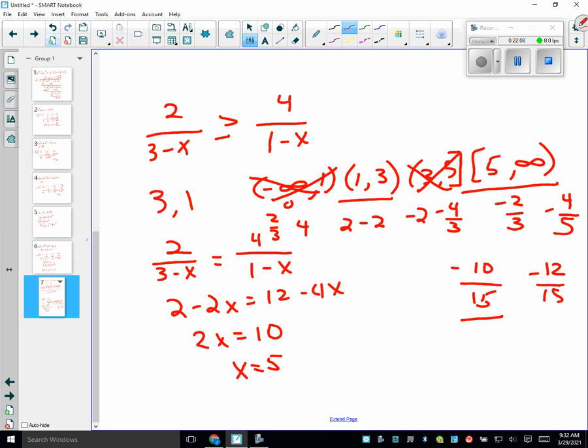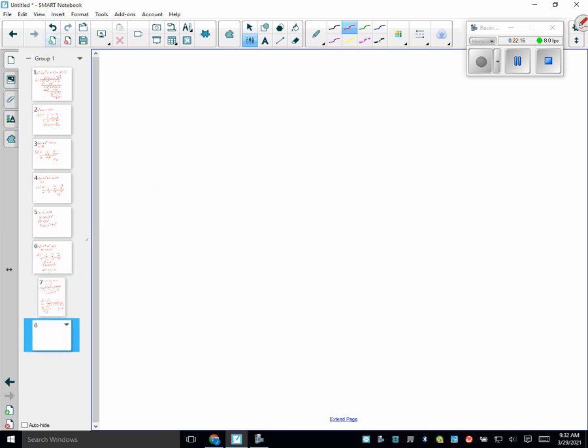Variation. This is what we just did, just as on Friday. Directions say find the constant K. How'd you do with it? I haven't done it yet. My plan is to do it.